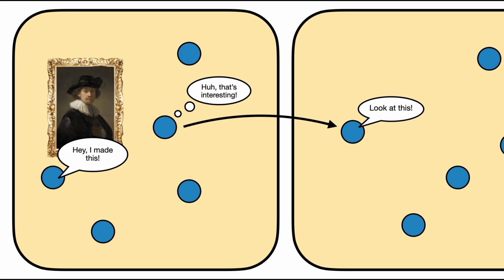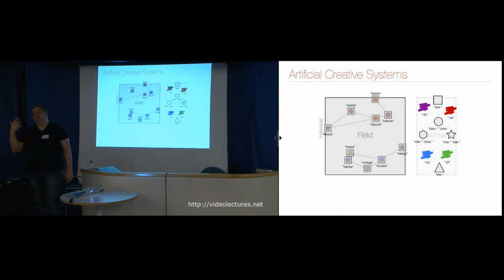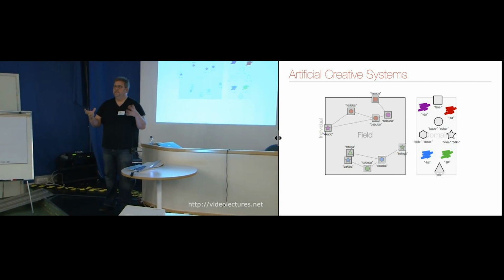Some agents might move between communities or cliques as well, meaning they took ideas from one space and introduced them to another. Rob spoke really passionately about the idea that we can't simply think about AI as creative individuals, but instead we have to think about how they exist in a wider world.